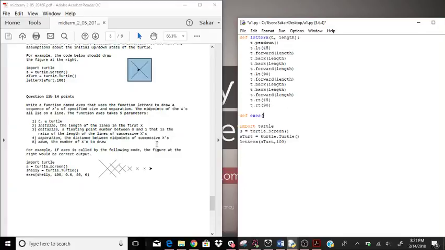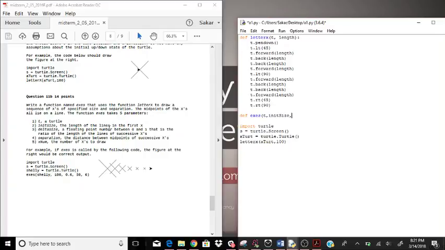The function takes 5 parameters. T, a turtle. Initial size, the length of the lines in the first x. So the length has to equal that first. So I go init size. Sorry about the noise.